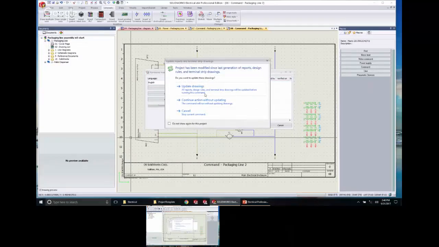When you do that, it asks you, do you want to update drawings? Again, that has a build mentality. So at this point, you have the option to update everything before you create this revision. Okay, I'm just going to update everything.